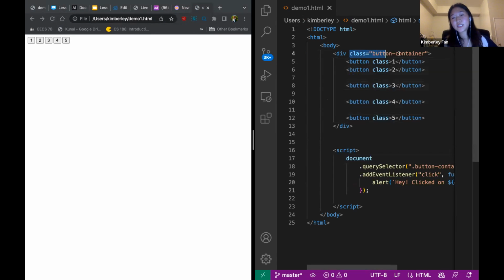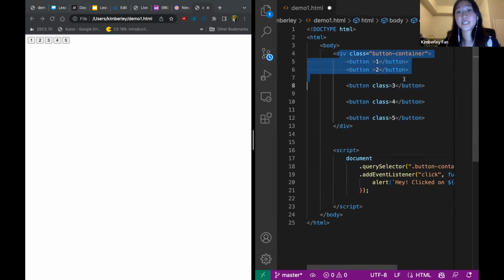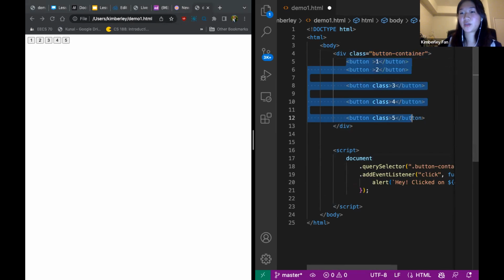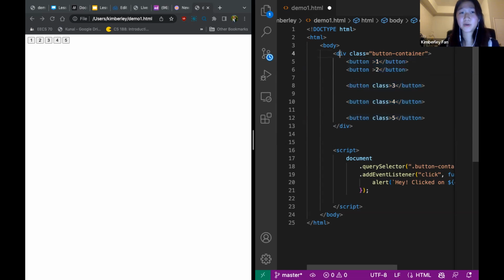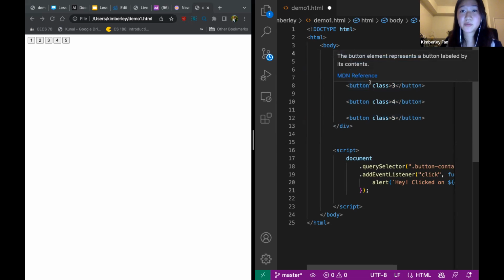So basically what this is trying to demonstrate is that you don't have to have the class name in each individual tag. You can have it on the parent and it's still going to change everything inside of it, if that makes sense. So that's something to be careful of, because a lot of times your bugs can be a problem because of a parent container. So that's something that I think is important to show. But yeah, I think that kind of wraps up what I was trying to say in my demo.